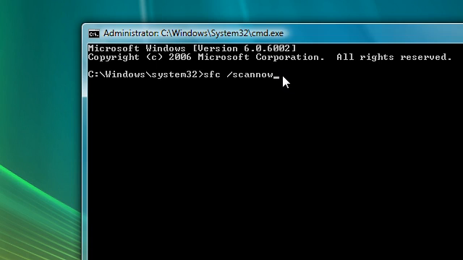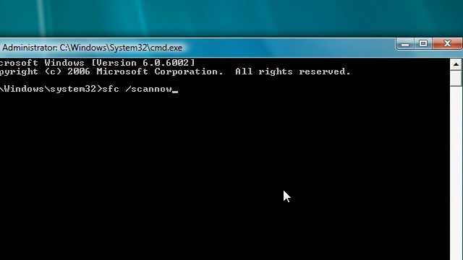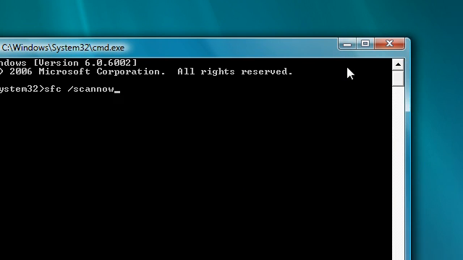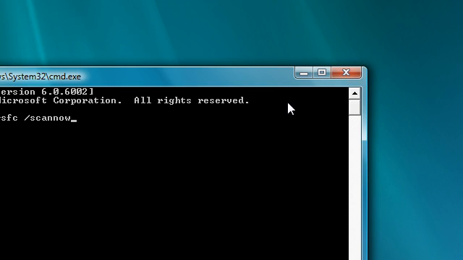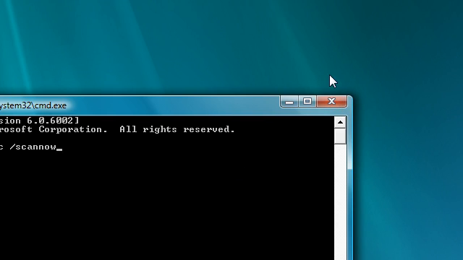And it depends on your computer and your internet speed. So it's gonna take a long time, but for me it took like 20 minutes. But it depends on your computer, right? So it might take a lot of time, but it would work, right? So just click enter and it will start searching for corrupted files. Once it's done, it's done, and you should have everything back as normal, right?